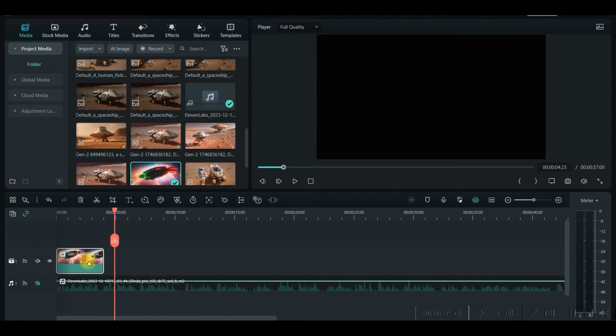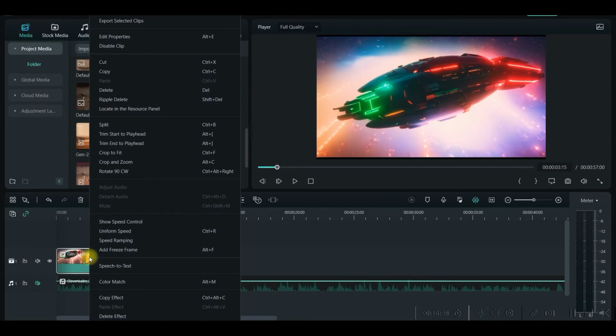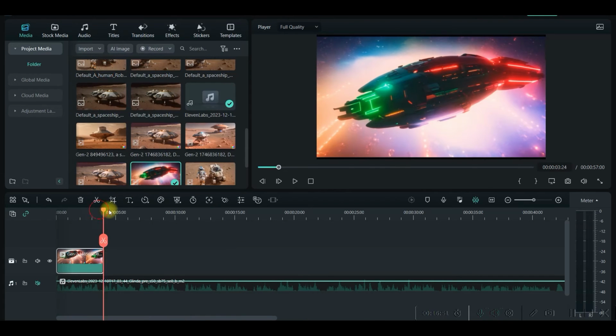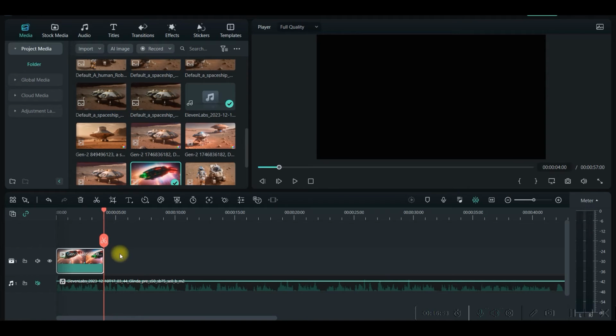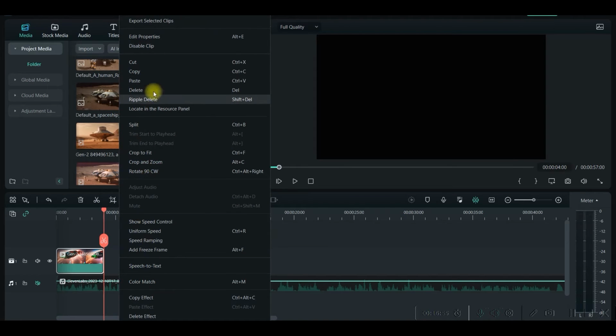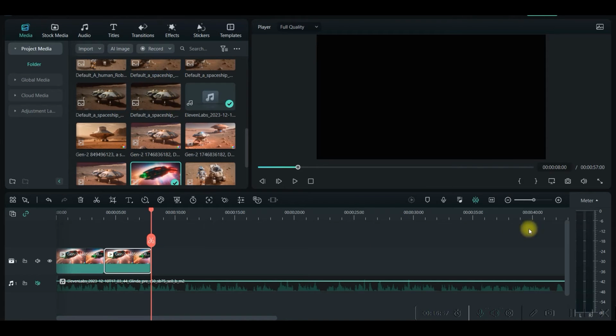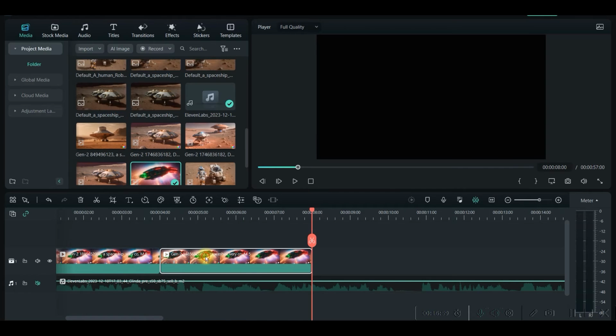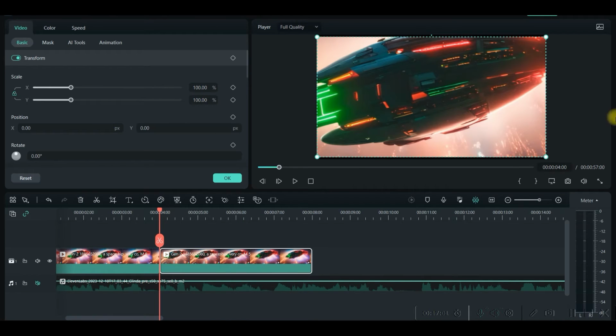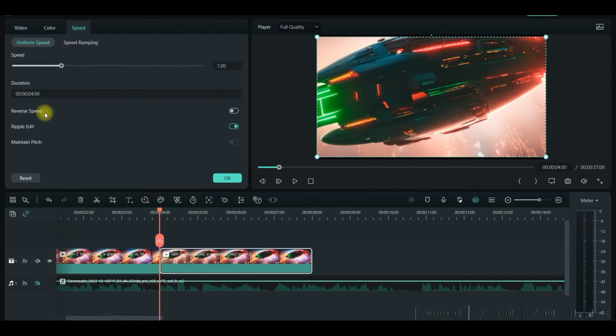Now another thing is, if you want to extend the same clip, as it is only 4 seconds long, you can see. What I'll need to do is copy this, okay? See properly, copy this, keep the playhead at the end of this video and just paste it, okay? Enlarge it. Now you double click it, and here in speed, you have this reverse speed toggle.